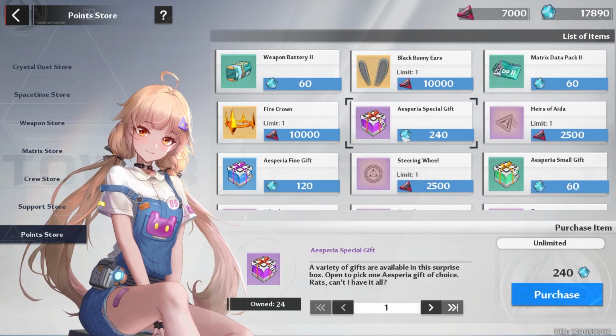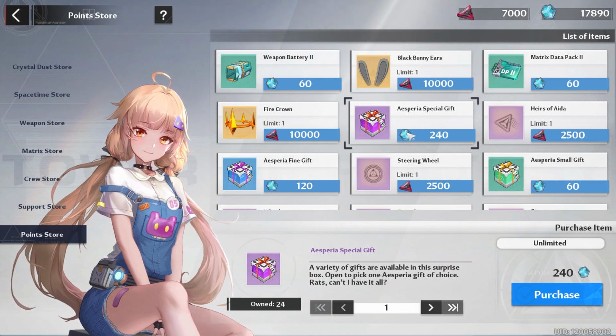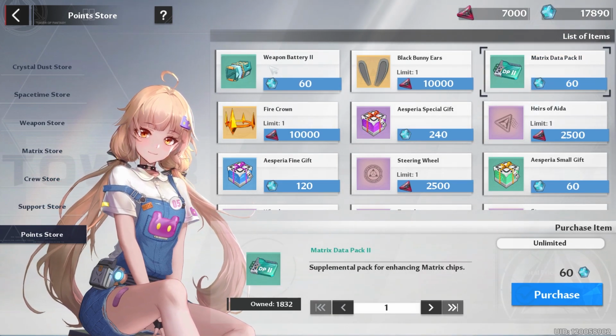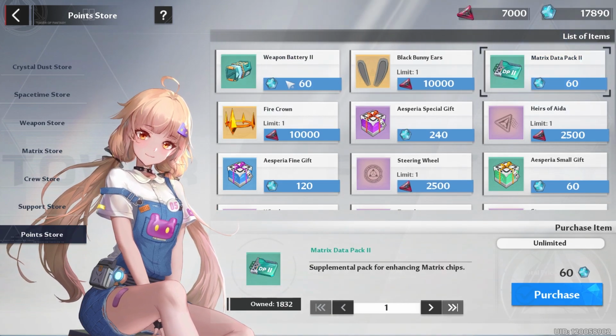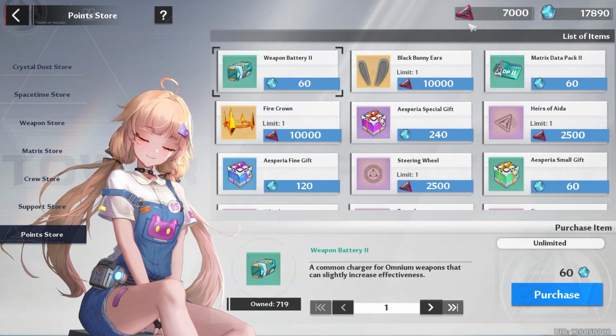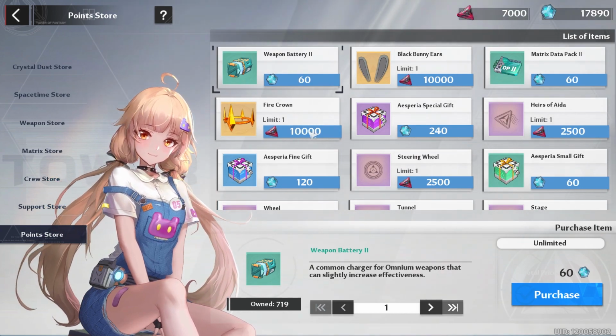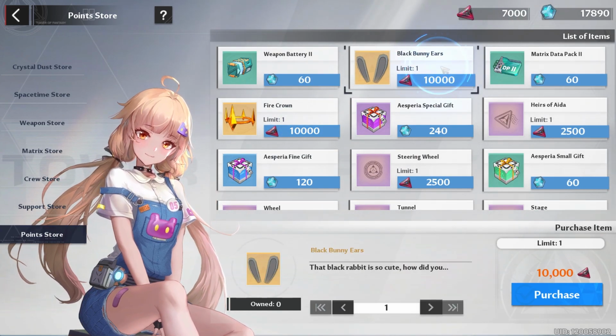So with your regular training points, I just recommend that you buy a spare special gift so that way you don't have to do training, black market, or Cetus Island again. But you could buy matrix data packs or weapon batteries if you're trying to level up your matrices or weapons. And then the Critical Abyss is how you get these points. And as you see here, there's not really anything that's going to help increase your power. There's just some cool cosmetics that you can get.